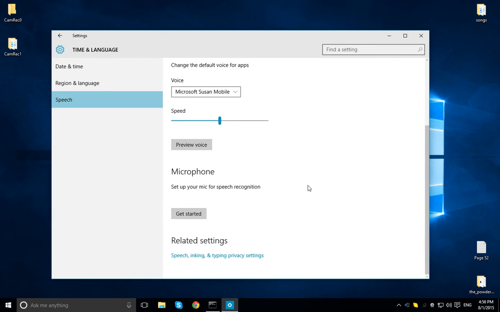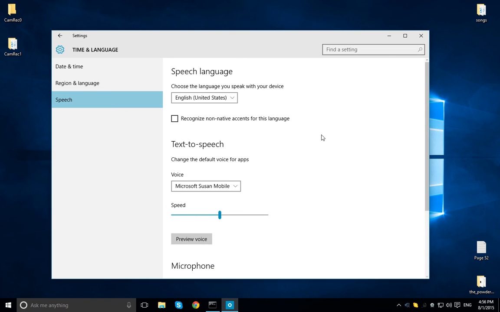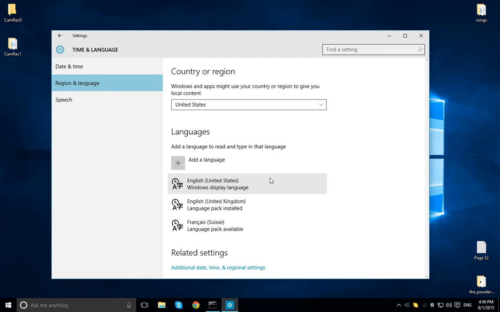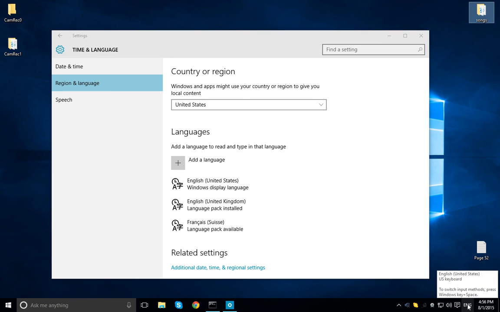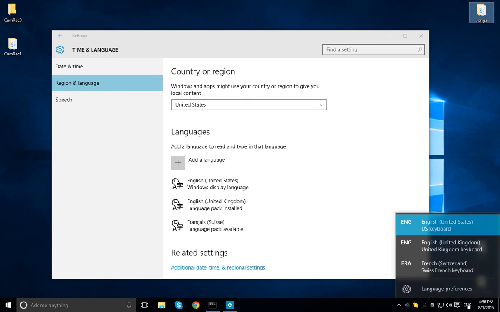So that's how to change your Cortana voice, not Cortana voice, but the voice that some apps may use, and text-to-speech. That is also how to add English as your main language, and for the keyboard as well. When you add a keyboard, at the bottom over here you're going to get a keyboard icon. As I just put French, you can also use the French keyboard, United Kingdom keyboard, and the US keyboard. You can just click that right there and instantly change it.